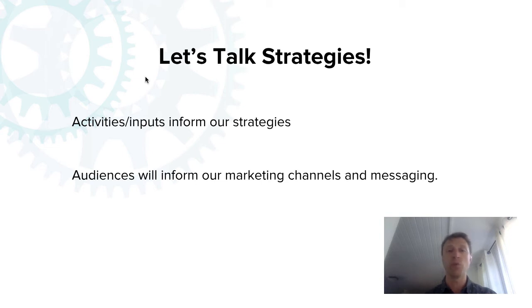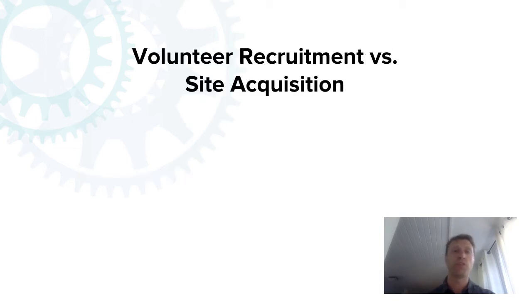And where can we find them? What marketing channel is going to be most effective in terms of finding those people? Let's talk through an example now of what the difference might be for strategies when comparing recruiting volunteers and the way that you might acquire or scout for cleanup sites.